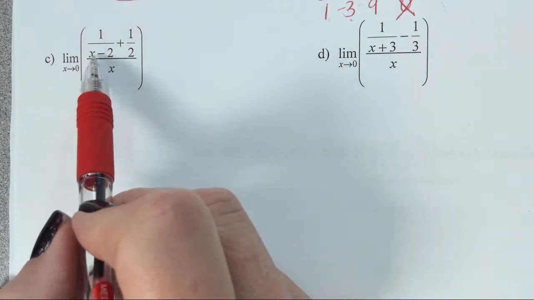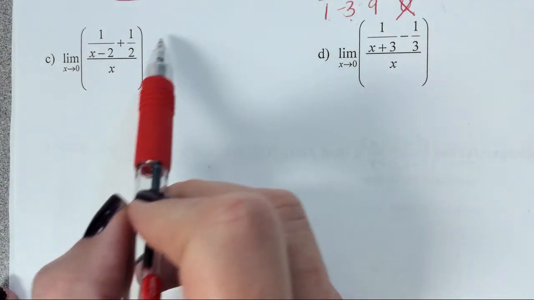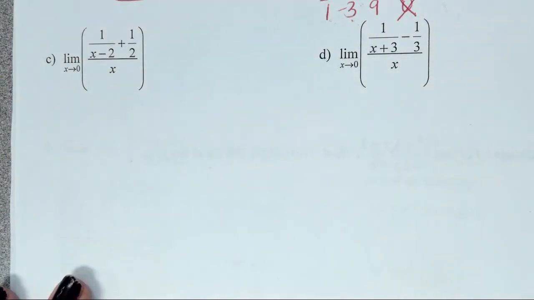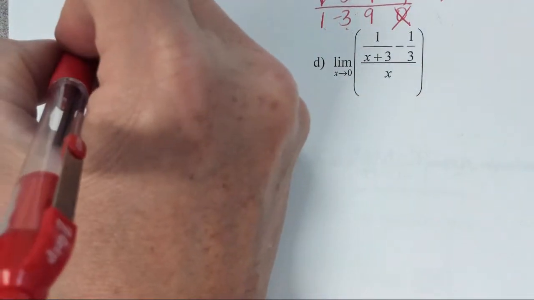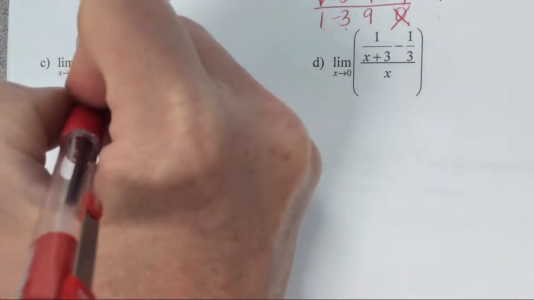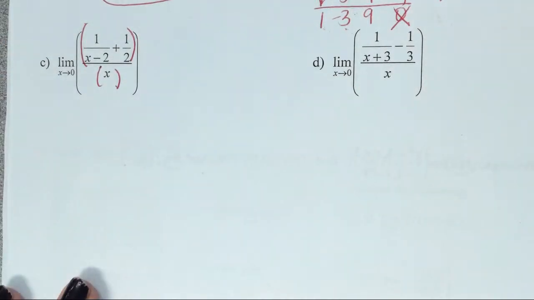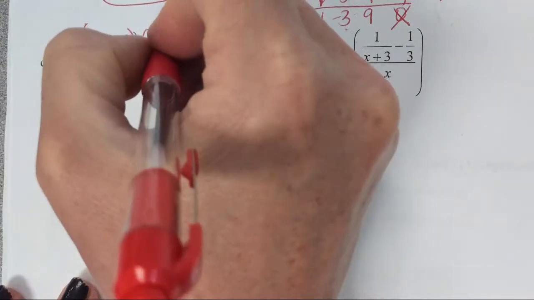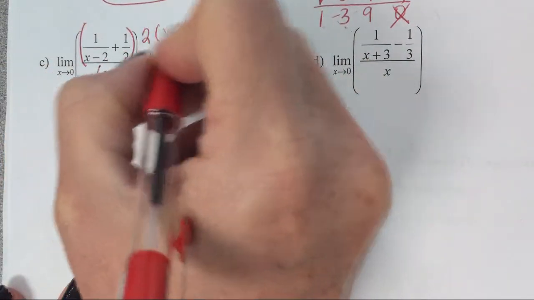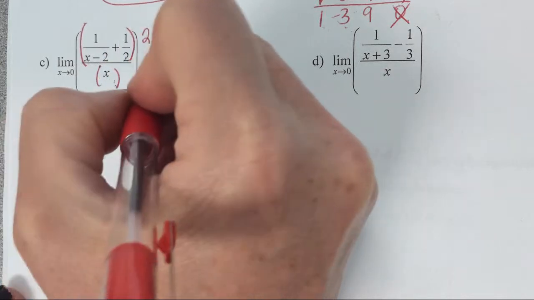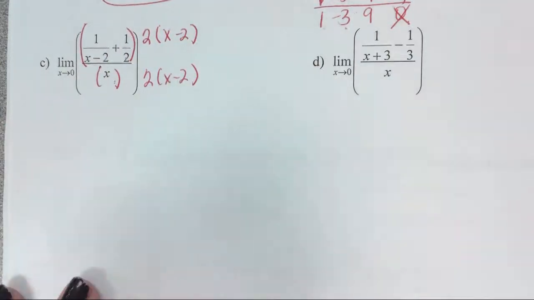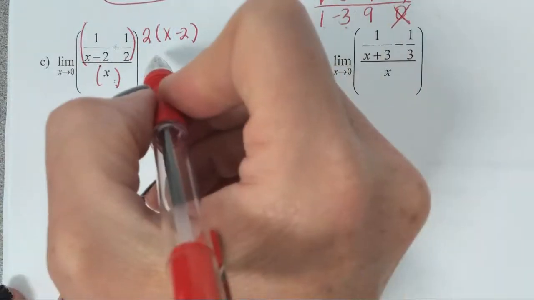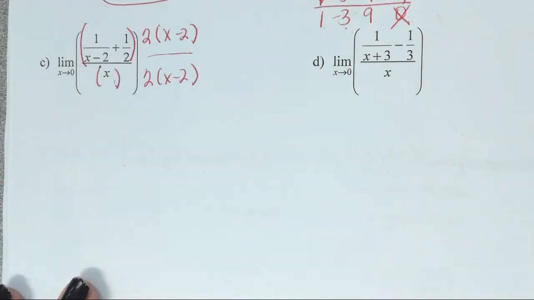Well, if I try to plug in 0, I'm going to have negative 1/2 plus 1/2, that's 0 over 0. I have to do some more work. To simplify this, I'm going to multiply the numerator and the denominator by the least common denominator. So the least common denominator, I'm going to have to use the 2 and the x minus 2. I'm going to have to do that to the top. Here's the bottom. I also have to multiply that by 2 times x minus 2. The reason is because now I'm really just multiplying by 1, so I'm not changing the meaning of the problem.